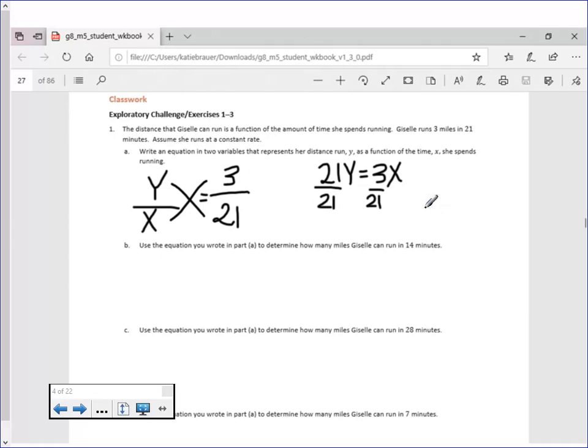So we all have calculators. I know we do. So someone take 3 divided by 21 and tell me what you get. We're going to write this as a decimal. Is it 0.7 or 0.07? I don't remember. That's not what I got. Take 3 divided by 21 on your calculator. 0.14.